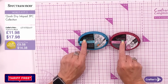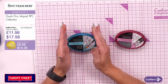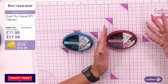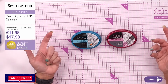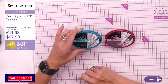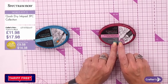These are Finesse by Spectrum Noir, and these are our acid-free ink pads that are for watercolouring mediums, which means it non-smears with watercolour. This one is for alcohol colouring. So all your alcohol colouring, whether it be one of our pens or whether it be what I'd say rival pens, but other alcohol pens that are on the market. And the clue is on the tin, or in this case, the ink pad, because you've got a watercolour brush here and you've got an alcohol marker here. You would not stamp an image in that and then colour it with alcohol pens. Same with that, you would not stamp an image and then colour that with a water-based medium.